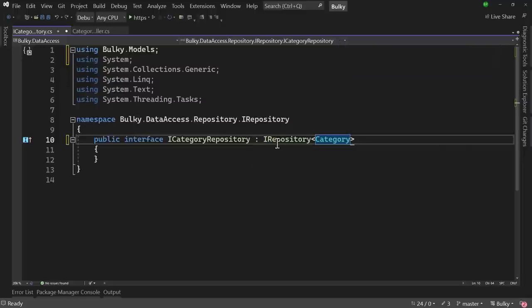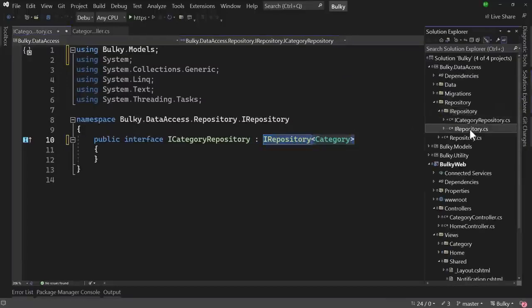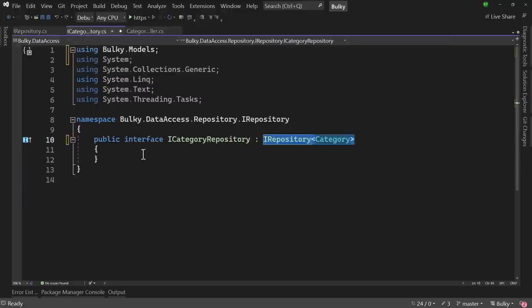That way we are actually defining now that when we need the implementation for ICategoryRepository, I want you to get the base functionality from repository. What that will do is make sure we have all of these base methods where entity will be category. On top of that, if you remember, we needed two more functionality, and those were update and save methods.